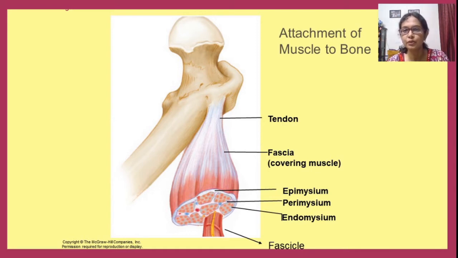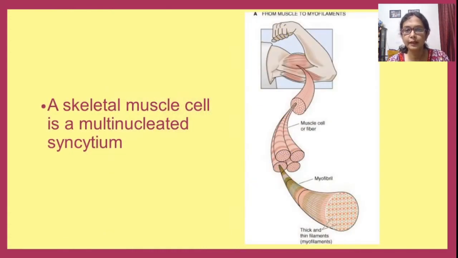So why are these known as skeletal muscles? Obviously these are attached to the bone or skeleton. Here you can see a bone structure, and the skeletal muscle is attached to the bone through a tendon. Here is a basic organization of skeletal muscle. These smaller units are the myofibrils. More than one myofibril together forms a muscle cell or fiber. Then these muscle cells together form the muscle bulk or the total muscle.